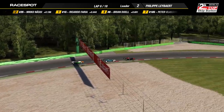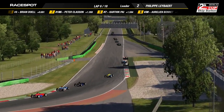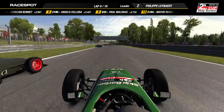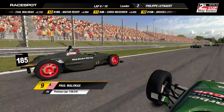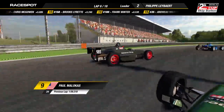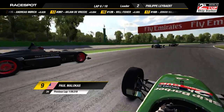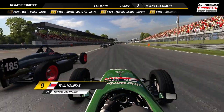Yeah, and the thing is, we talked about sitting ducks. We haven't yet talked about the other thing: fuel saving. Some drivers can save a little bit of fuel, and on a track like this, on a day like this, these drivers will have to make 1 pit stop. If they save fuel on the pace laps whilst under caution, and they save a little bit of fuel in traffic, they can save themselves about a second, maybe even 2 on their pit stops. That can be the difference between being where Paul Malocas is in P9 or inside your top 5 battling for the win.